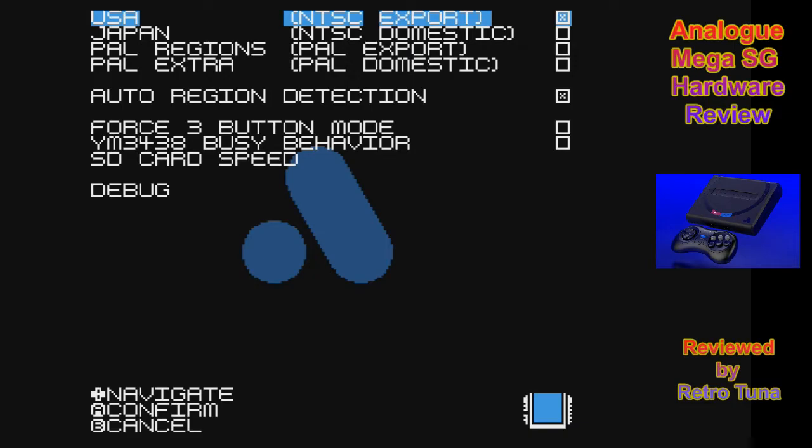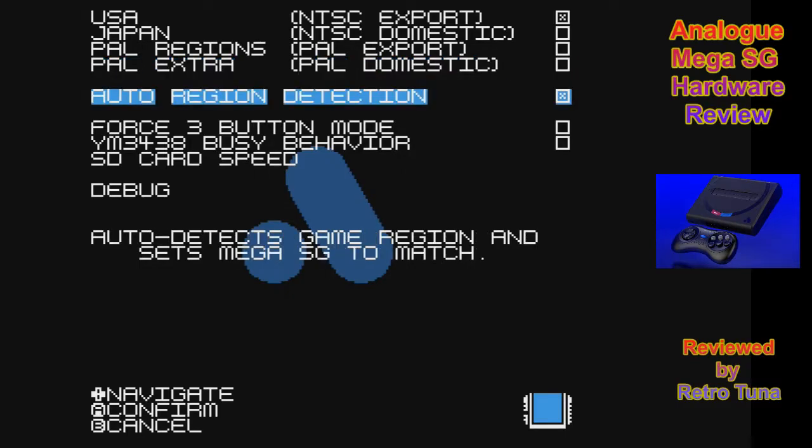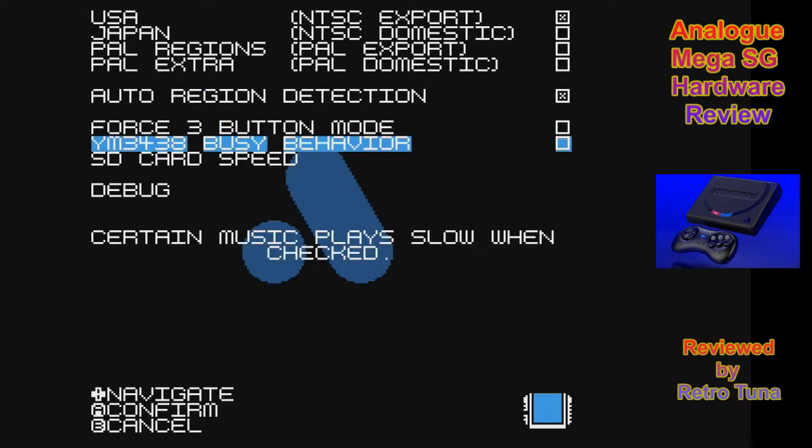If you get any region-lock games, this machine will automatically try to work out the region of a cartridge and run it. Most of the time it works, but if you run into problems, you can change the region here and force it to that region, so you can pretty much get around all region lock. You can turn the auto detection off, which I've got on at the moment. You can force the free buttons. I'm not entirely sure what that does. Certain music players slow when checked. Right, okay.